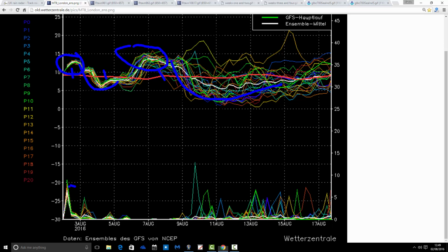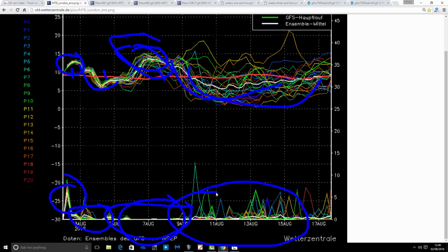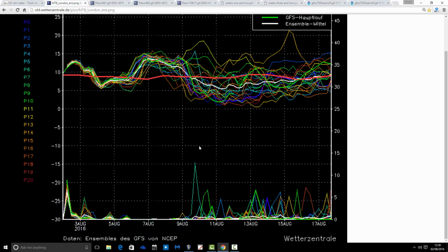In terms of rainfall, here's the precipitation spike associated with the wet weather we had last night, lasting into this morning across the southeast. There could be further showers over the next couple of days. Then it goes drier over the weekend. As this warm-up occurs, it's also turning drier, away from Scotland anyway, over the weekend. So it's going to be quite a nice weekend. If you've got any plans, maybe any barbecues planned, it looks like it's going to be okay, I think. Warmer and drier conditions then. As we go through into next week with this drop in temperature, we've also got rainfall spikes coming back, so it implies at the very least a risk of showers as we go through into next week.